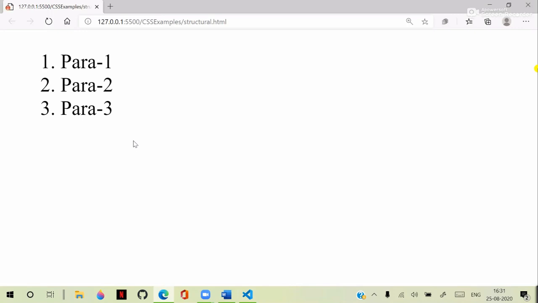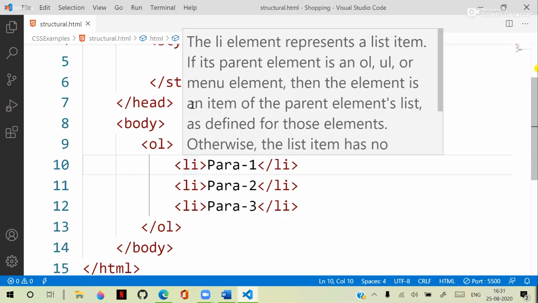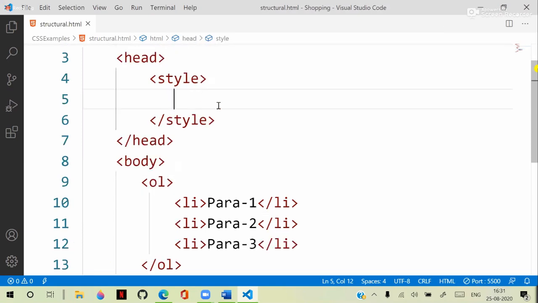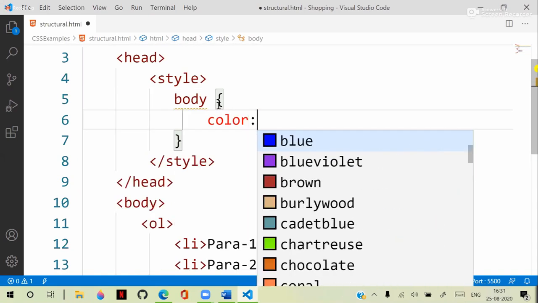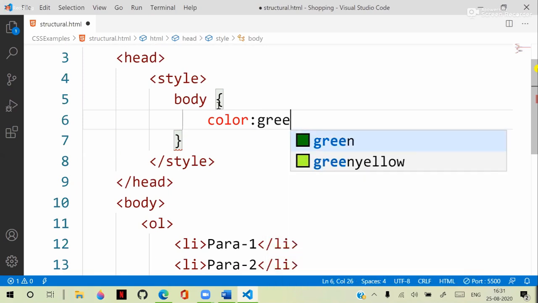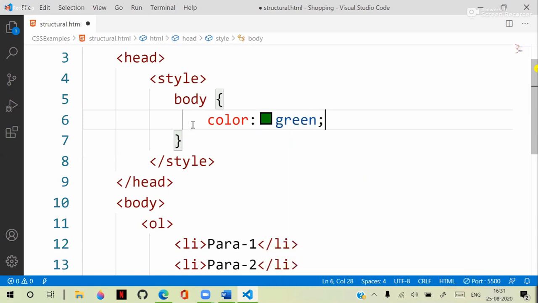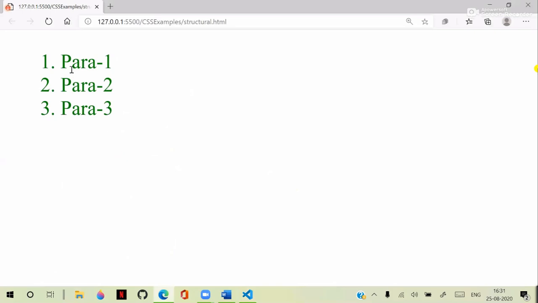We are defining some effects here. So we said body. For the body, we are defining some color as green. And you can see everywhere it will be green color.